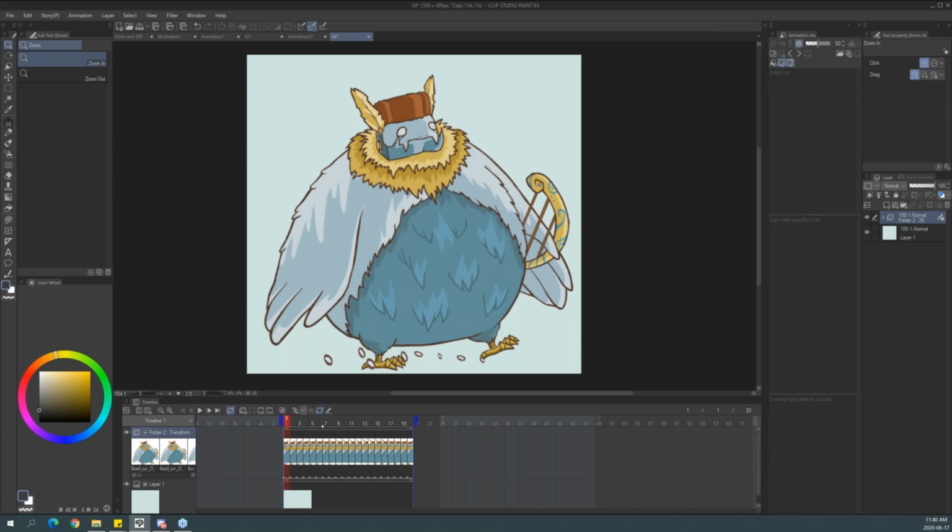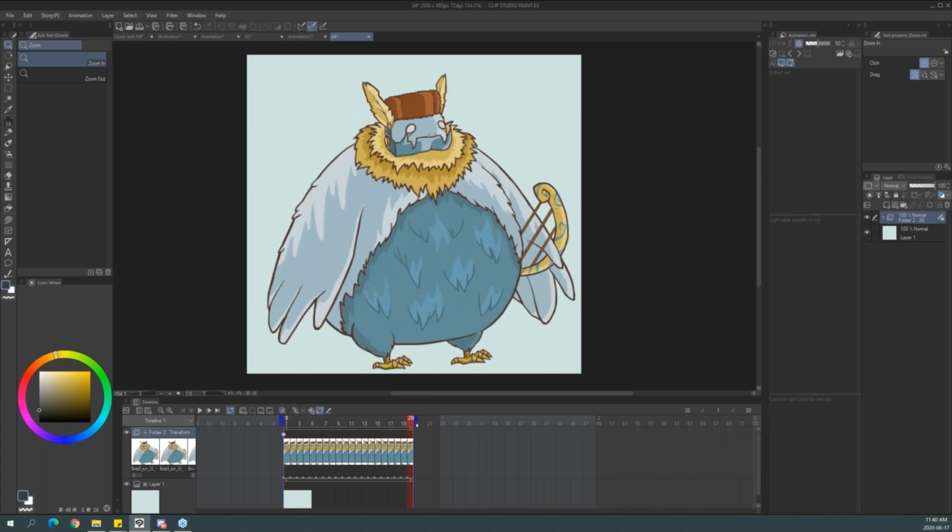Sorry. Enable keyframes, and I hit this button right here, add keyframe. So this sets the very beginning of the position until the next time that you add a keyframe, and then it will try to move itself to the last bit.